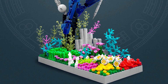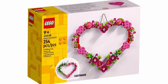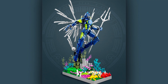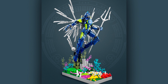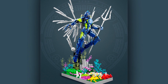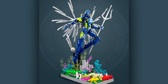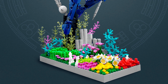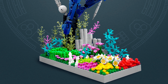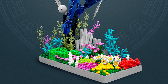Now, I recently sorted this Lego set. I bought a couple for myself because the parts in it are fantastic. And just from buying two of them, I got a lot of flowers and a good whack of nice plant pieces as well. I think it's interesting to note that these days, especially in some of the botanical sets, Lego packs in so many plant pieces, especially some of those flower pieces. So if you want to recreate something like this, take a look at some of the modern sets. They come with a lot of different flower and plant related pieces, and you only have to buy one or two sets to get a good amount of them.